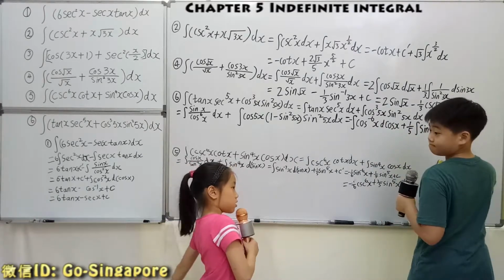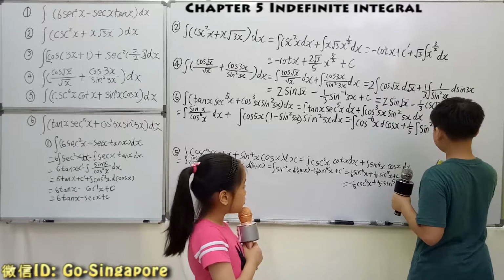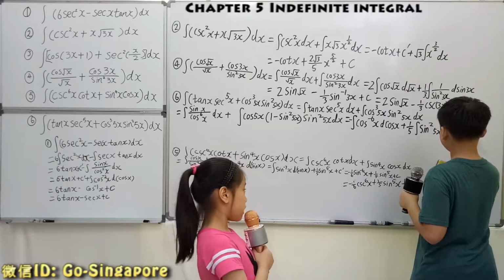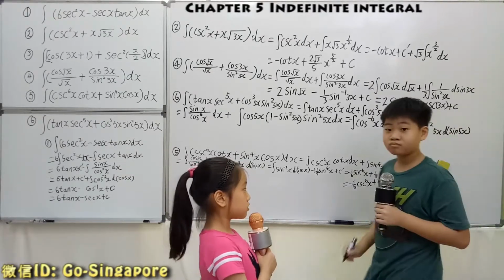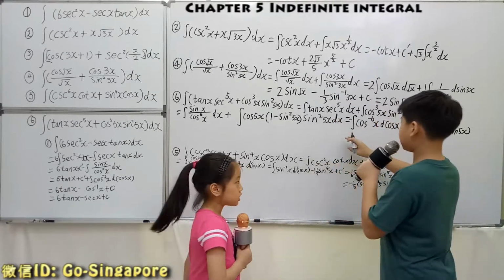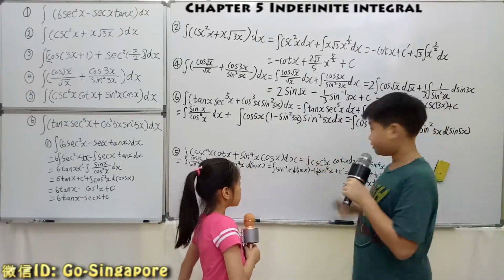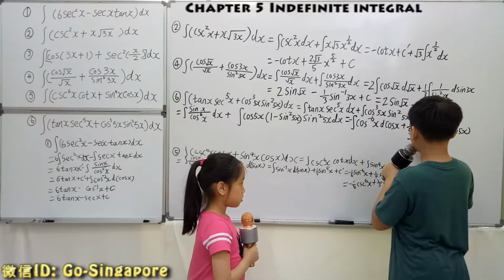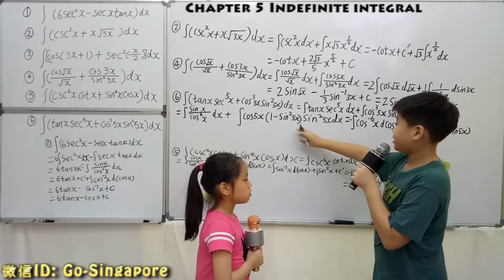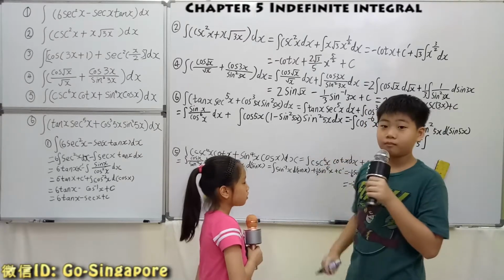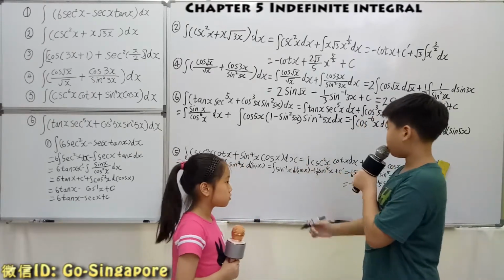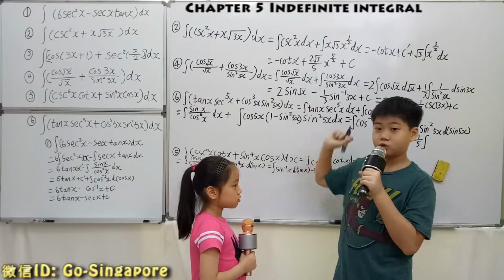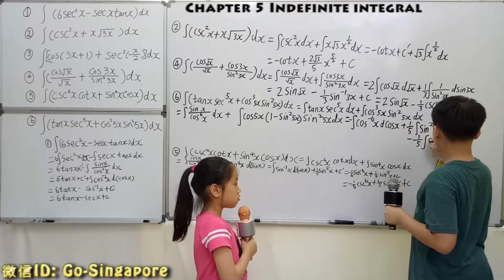to 5 sine 5x. And then after that, here you have to minus, right? Yes. So you'll minus the 1 over 5. And here remember these 2 times. Sine square 5x, this whole thing square. Okay.